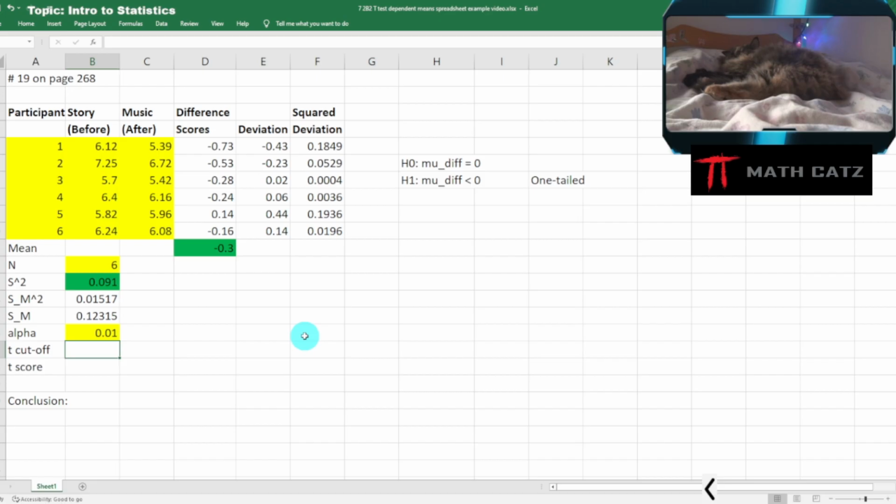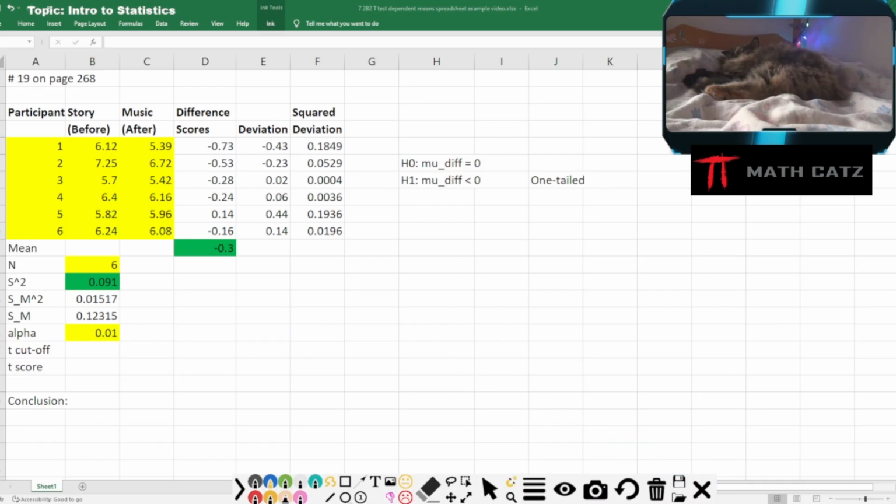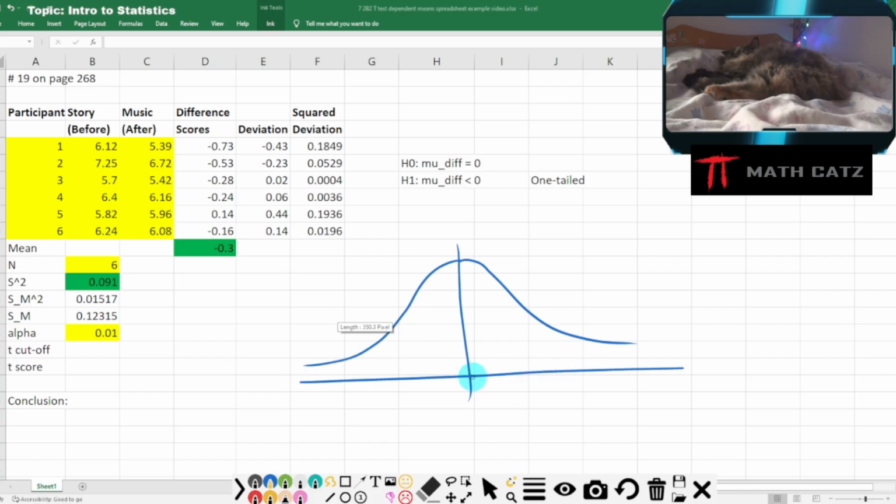So let's draw a little picture. I'm just going to draw on the screen because I don't want to bother with Excel to be too fancy here. If I'm looking at my t distribution, let's draw it a little wobbly. It's sort of like a bell curve, but the tails are a little fatter, but I can picture the same thing. We're looking for the left cutoff so that this over here is my alpha, in this case, 0.01.